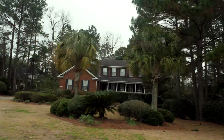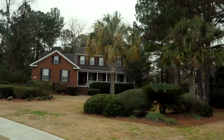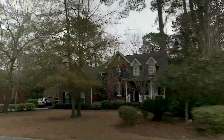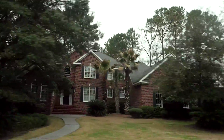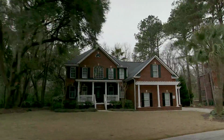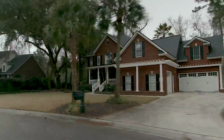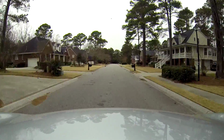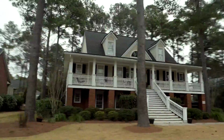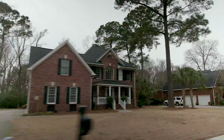You have more modern kitchens. My sons have a couple of little play friends back here, and they come back here and hang out all the time, and they really like it. Friends of ours that live back here like this area. Again, McLean's Orchard is in the back part of Old Brickyard, which is inside of Brickyard Plantation. And it's rare that houses come on the market back here. There's just not too many of them, honestly, in McLean's Orchard. So if you're shopping back here, it may be a little while before you find something that comes on the market.